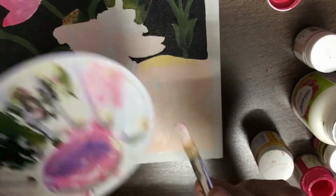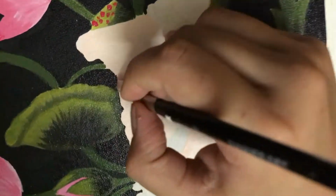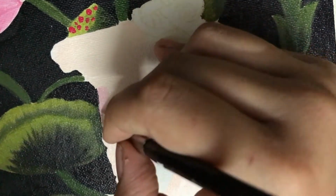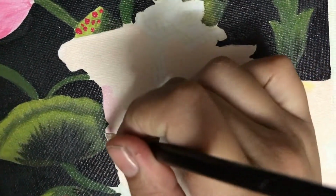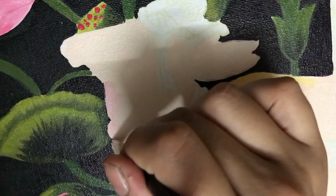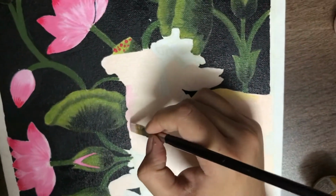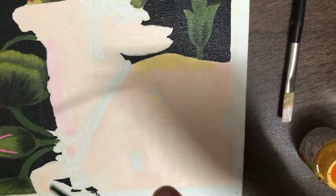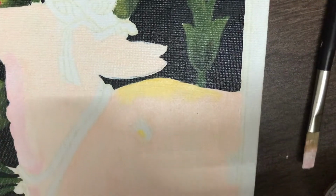So now I'll do shading from inside to outside. Guys, I have done shading of pink over here like this. Now it's messy, but when I do the finishing part, it will look nice.